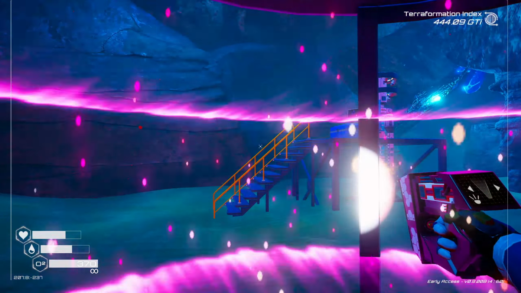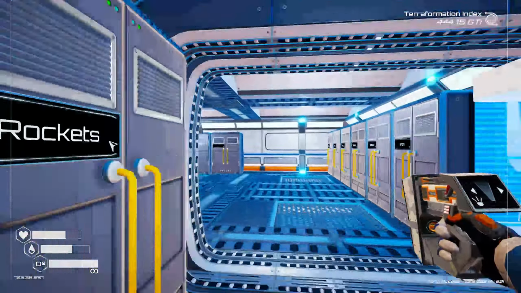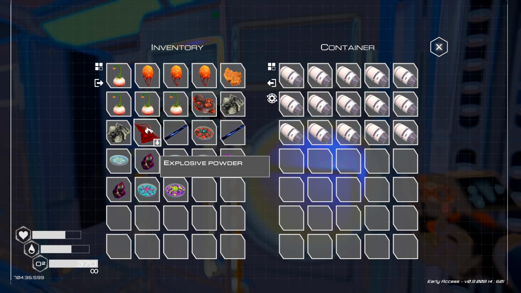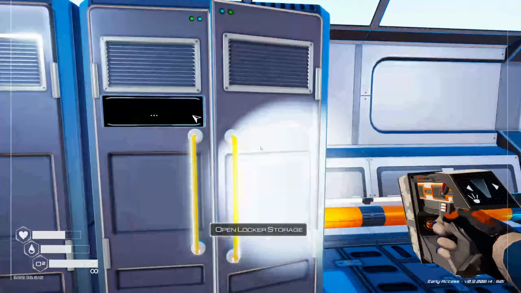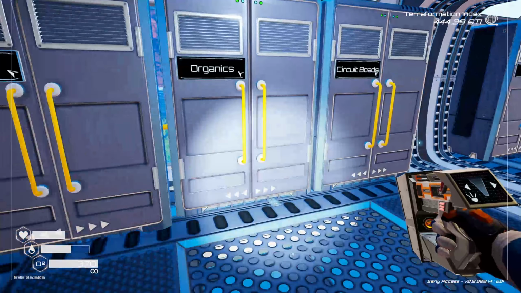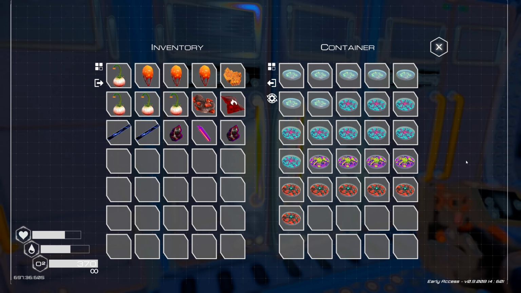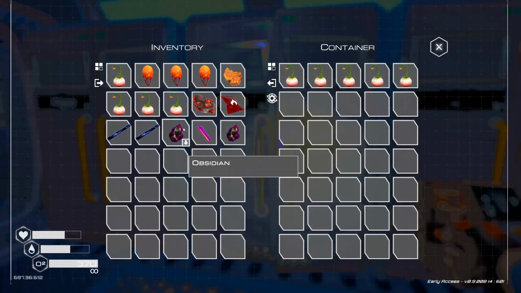Home. Here we go. Okay, we have things I need to deposit. Rockets. I have rockets. First things first. Okay. Put those in there. We have iron, which I think we're already pretty much full of, so we'll just throw the iron in here. Is it organics? Yeah. Throw these in here for now, I guess. Yeah, that should be fine. Iridium, I don't think I have anything for that either.